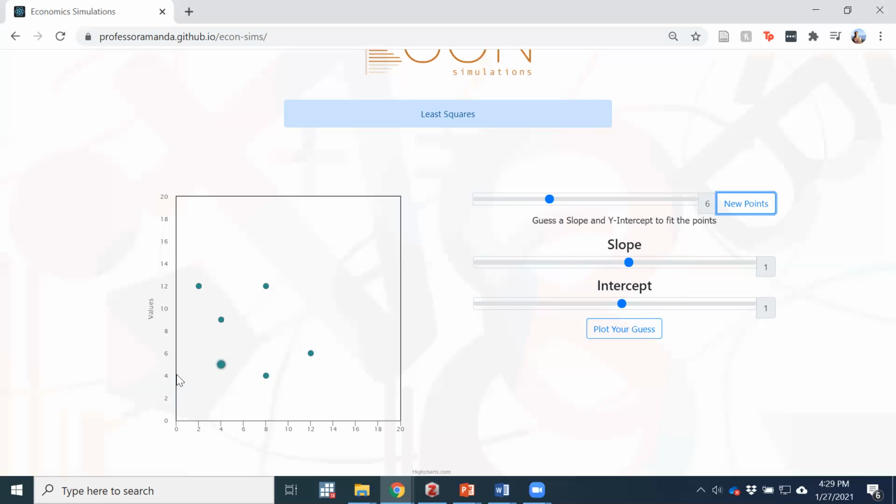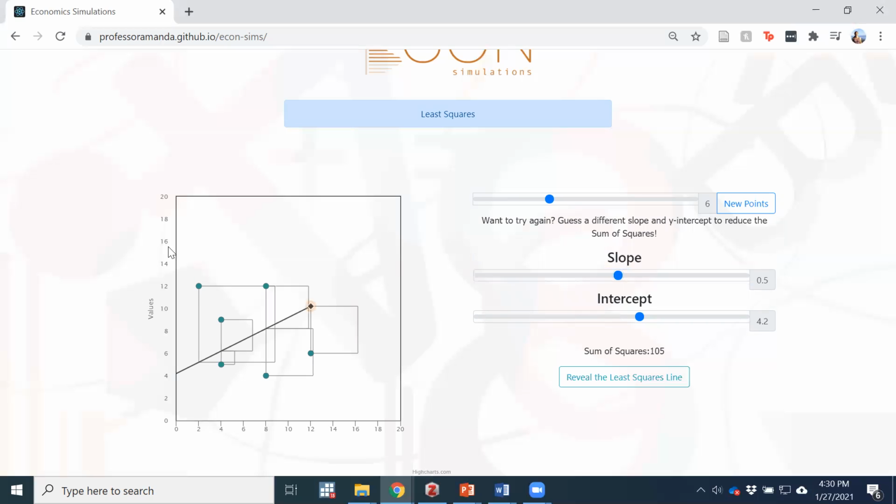Let's go ahead and look at our data, and I'm going to guess that the best intercept is around 4, so I can pull a slider over to around 4, and then I'm going to guess a slope less than 1, but still positive, so I'm going to try 0.5. Now, before I plot my line, I'm going to think about how I'm going to judge it. When we use the OLS estimator, we decide that the best line is one that minimizes the sum of the squared distances of all points from the line. So let's go ahead and plot our guess.